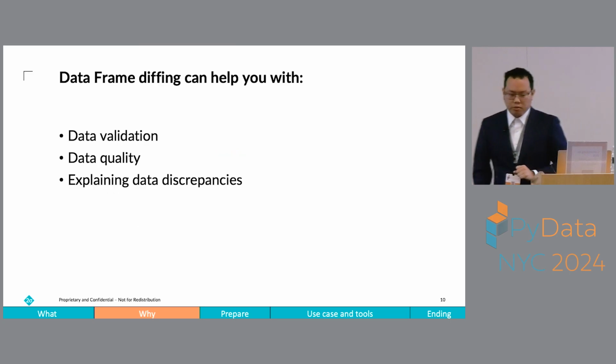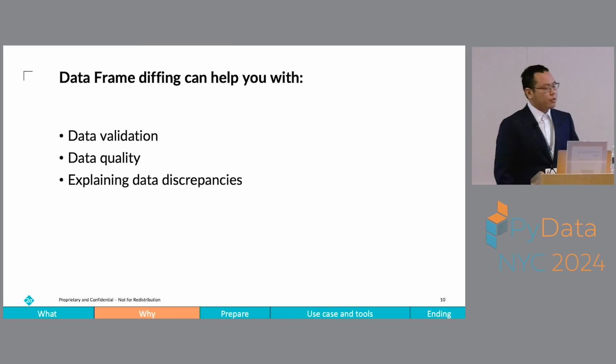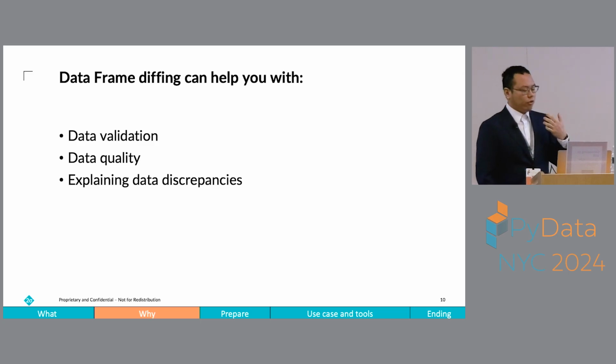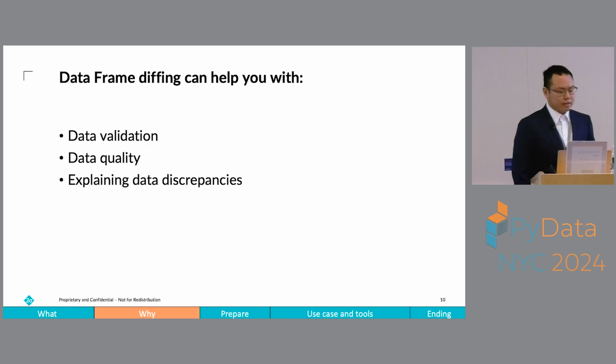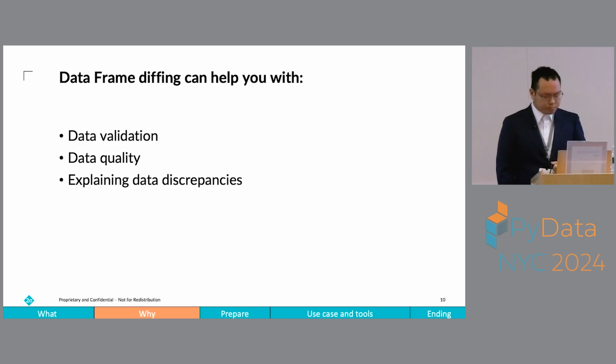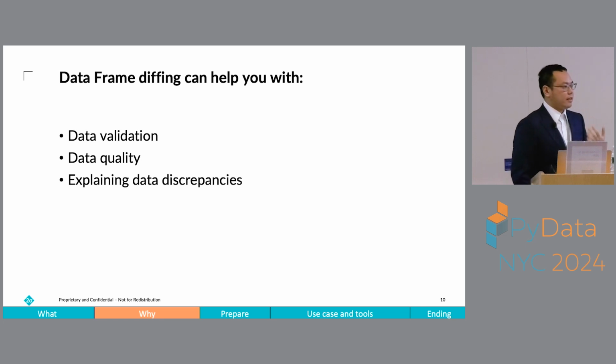Okay, cool. So we just talked about data-frame diffing. What can it be used for? I think first, again as a data engineer, it can help us do data validation when doing things like a library version upgrade, as an example I shared before. It can help you guarantee data quality, right? And more importantly, if any data issues happen, it helps you explain the data frame discrepancies quantitatively.